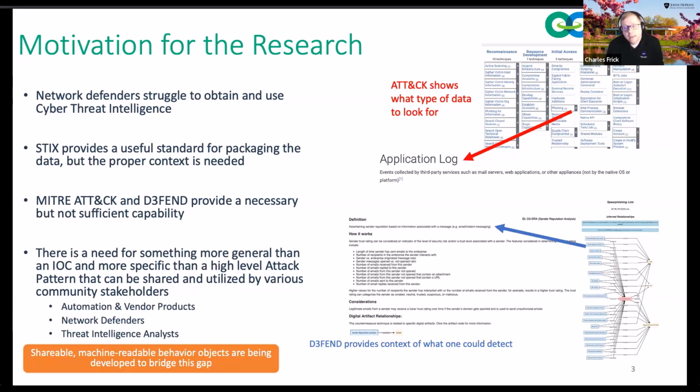So we were looking to find ways to share more actionable types of intel, and not just actionable in that someone could read it and think and design a customized detection, but more actionable in that it could be processed by automation as well as by people. And we find STIX is a great standard for passing machine-readable threat intel.